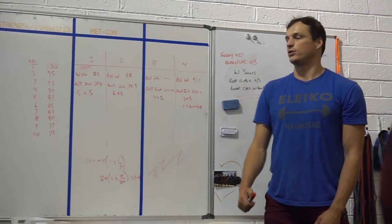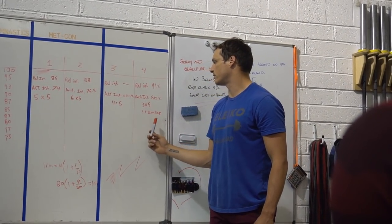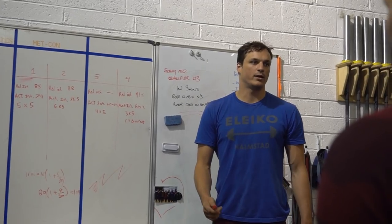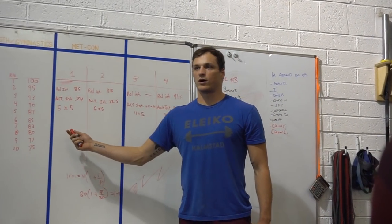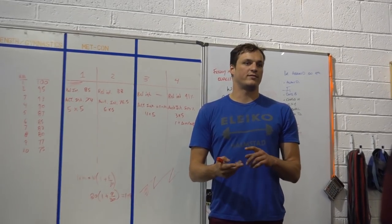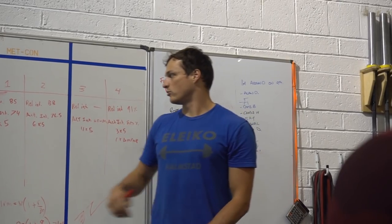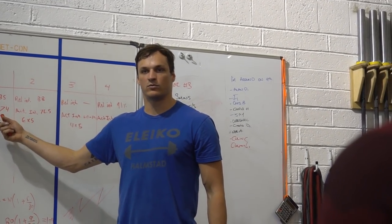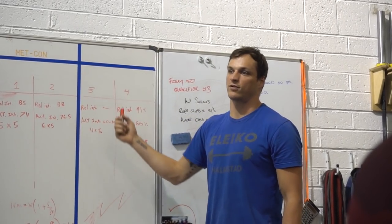What you can do is literally do this three times a week, three times a week. But that's going to be boring. There are so many different options. If you decide to squat three times a week, you can do day one, day three, and day five. You can do back squat at this percent, or front squat at this percent, and then the next day you can do back or front at that percent.